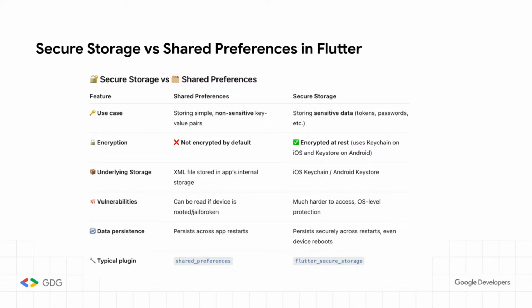It is very important to understand the difference between what data should go in shared preference and what data should go in secure storage. And it is also important to understand that not all data should go in secure storage. Identifying the difference between sensitive and non sensitive data is something we need to take time to do, because if we store everything in secure storage, it will have a negative impact on our application because of the encryption and decryption that happens to read and write the data.